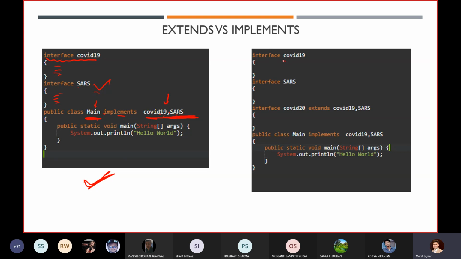Similarly, in the second case, we have these two interfaces, and now my interface inherits multiple interfaces, as I told you.